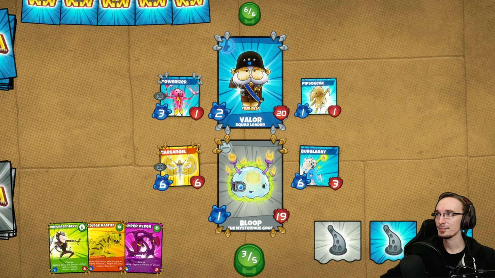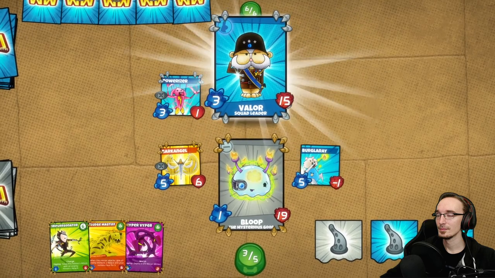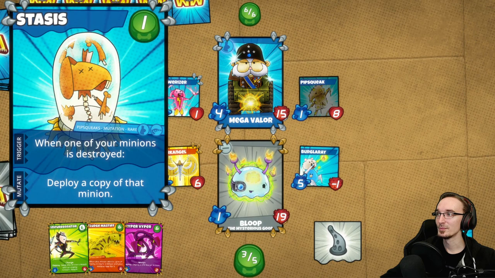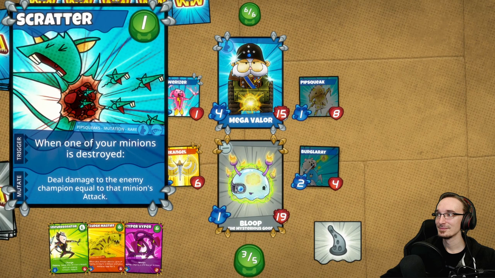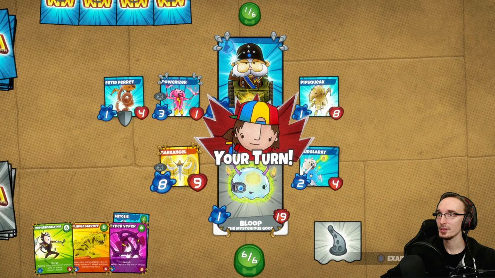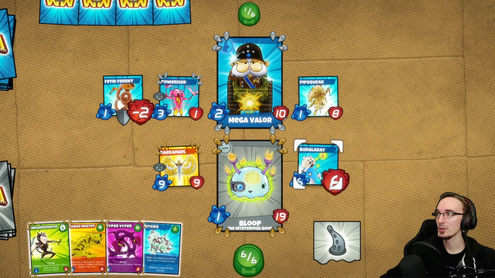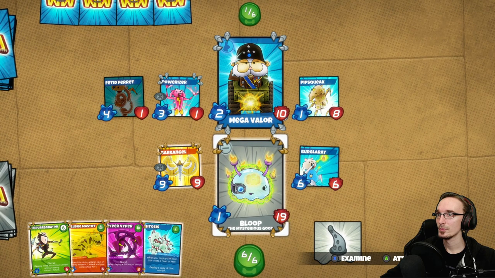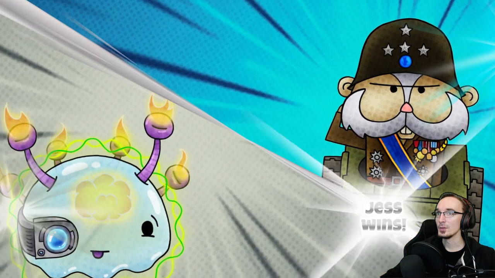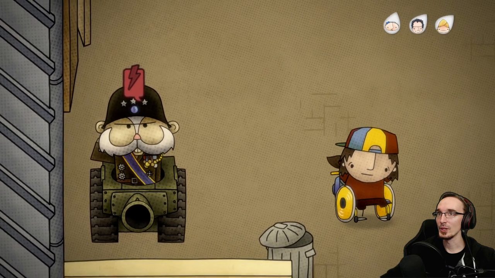Yeah, this is okay. Thanks. Oh, that's not ideal. Oh well, 5 damage is nice, I guess. Oh. Yeah, we win. Yeah, we do. Alright, do we get something for this win? Alright, alright, I surrender. Nope, we don't get anything.